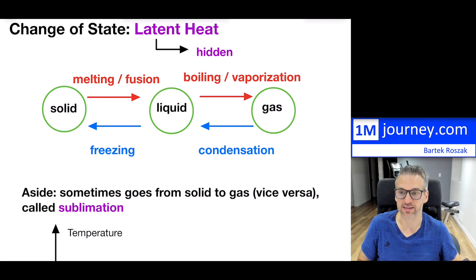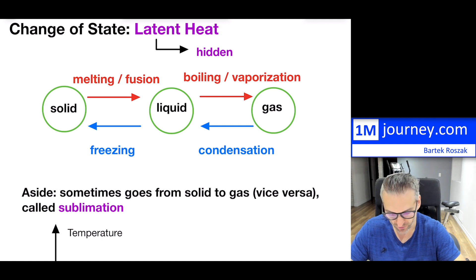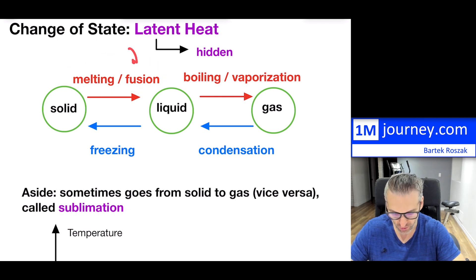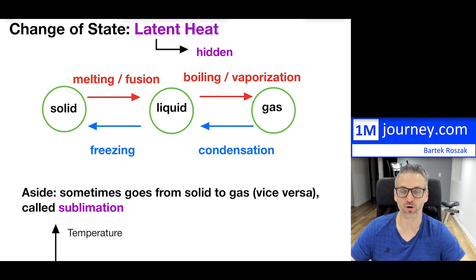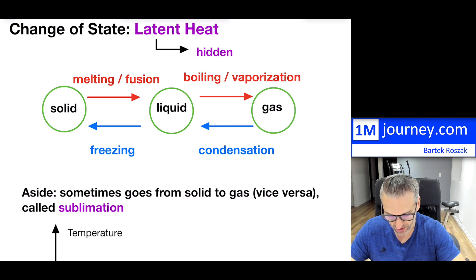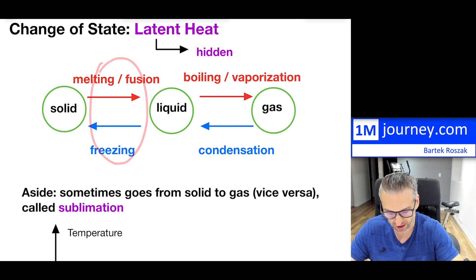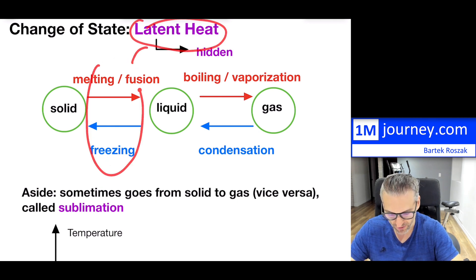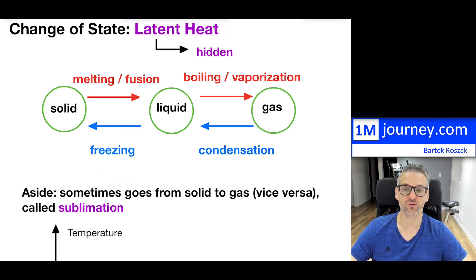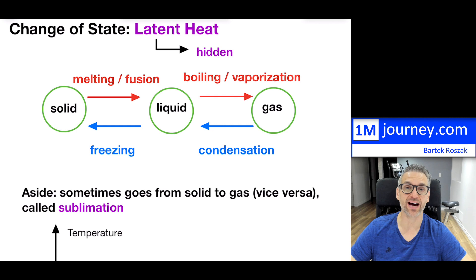For example, if you are going from a solid to a liquid, you're going to be running into the concept of melting — sometimes referred to as fusion within physics. You might hear either term; melting is definitely the more common word in everyday language. Or if you are going from a liquid back to a solid, that would be called freezing. In that particular instance, that is the hidden energy we are talking about — the latent heat, hidden within here that you don't really see. The common feature is that the temperature, which is the average kinetic energy of the substance, will stay more or less the same during this process of melting or freezing.